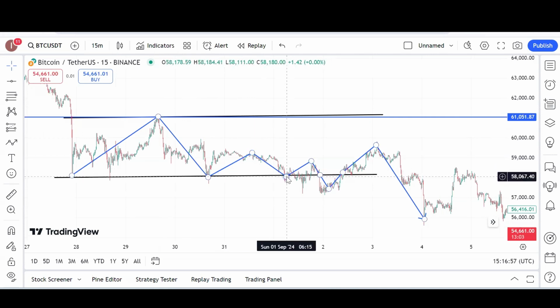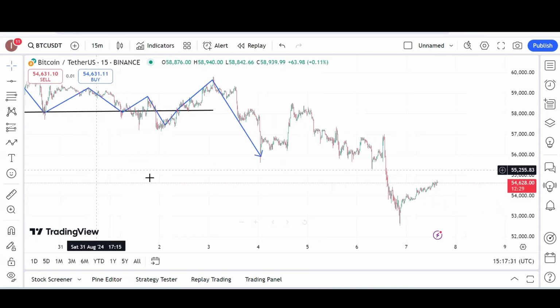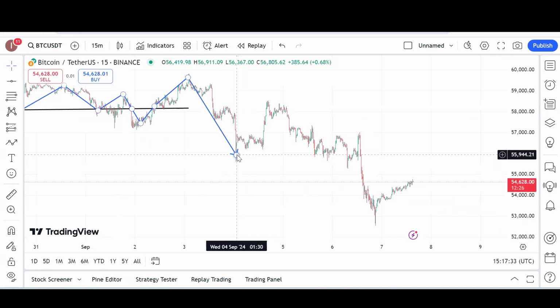The price is still being rejected, but it breaks the support, so now the support is weak. Every support has a minimum of two to three price bounces. If the coin has bounced from that point only two to three times, then the support is weak, and there is a risk that the support may be broken at any time. Let me move to another example and show you a strong support.